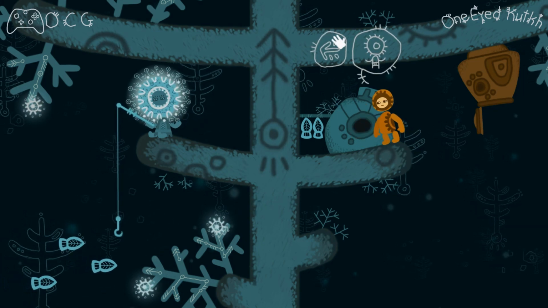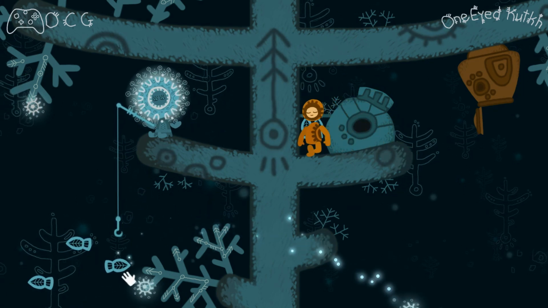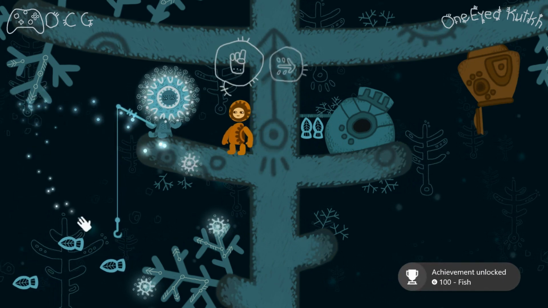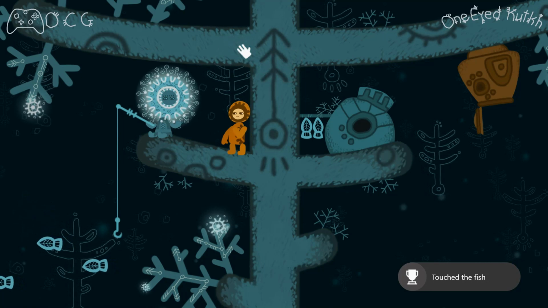There are 4 missable achievements in this section. When you land, you can get the first one for touching a fish. Most of the branches will have these little dandelion people who help you with ladders or other means of getting to the next branch.